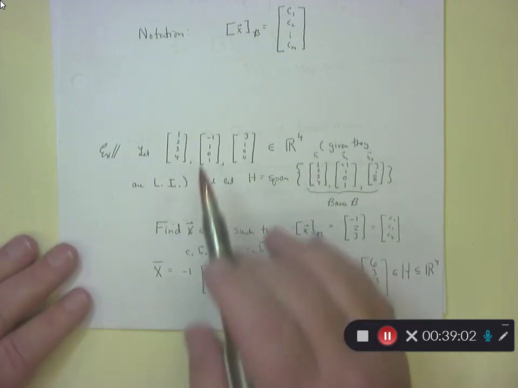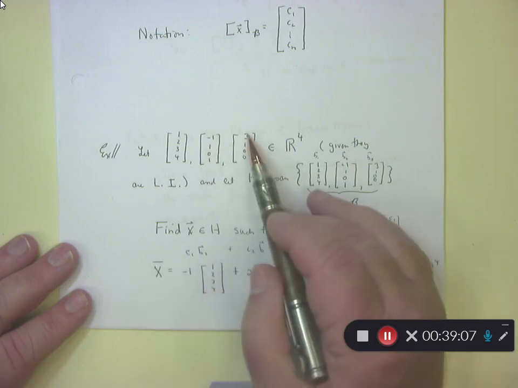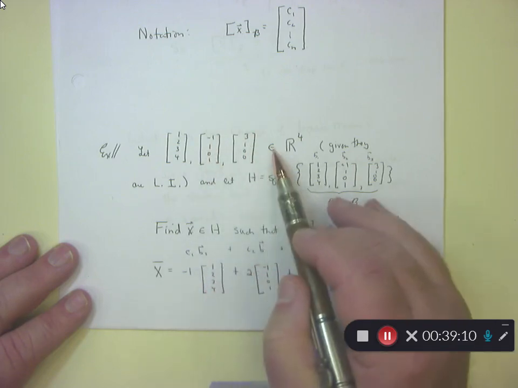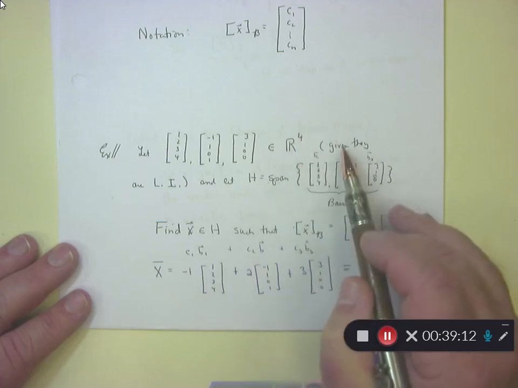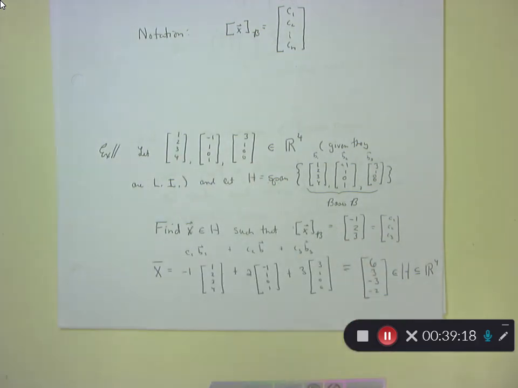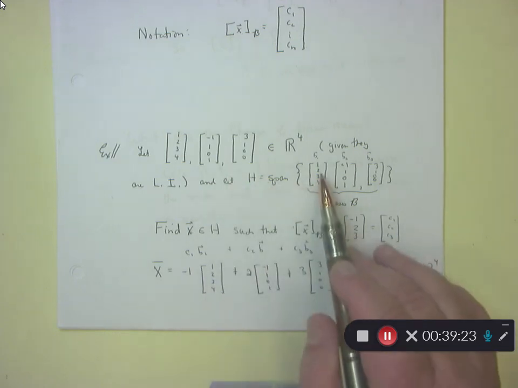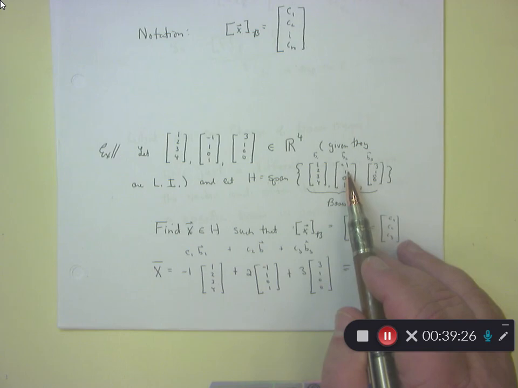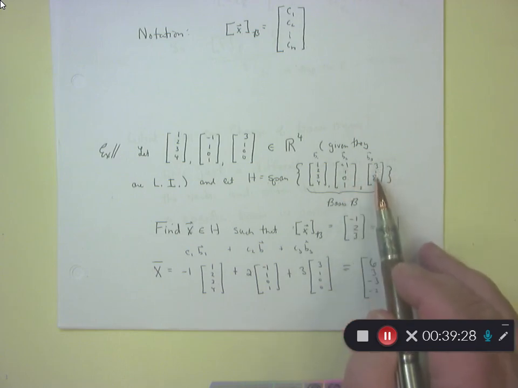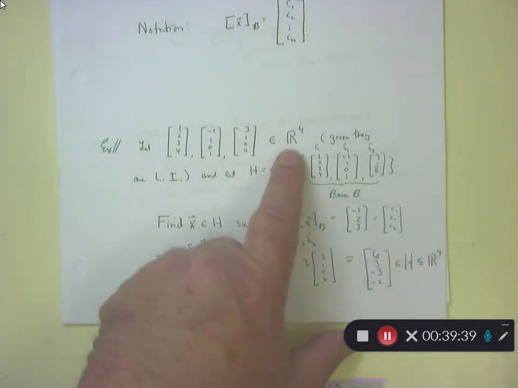All right. I've got the vectors 1, 2, 3, 4, comma, negative 1, 1, 0, 1, and the vector 3, 1, 0, 0, elements of R4. And I'm going to give you, given, they are linearly independent. These are linearly independent vectors. Okay? Merry Christmas. So let H be equal to the span of these vectors: 1, 2, 3, 4, negative 1, 1, 0, 1, 3, 1, 0, 0. And so this is a basis because they're linearly independent. And when I take a span of a linearly independent set, that creates a vector space. In this case, a vector subspace H of R4.